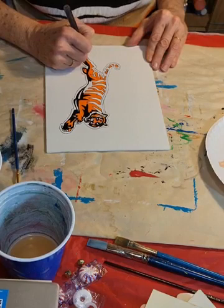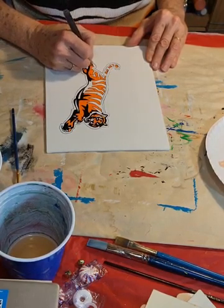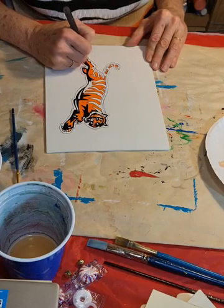I'm going to go around this area just to darken it up a little bit, even though there's not much black that goes around here in the actual painting, drawing.